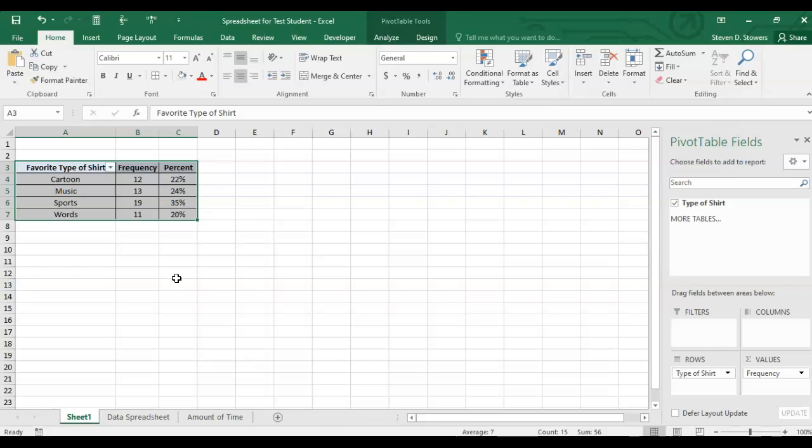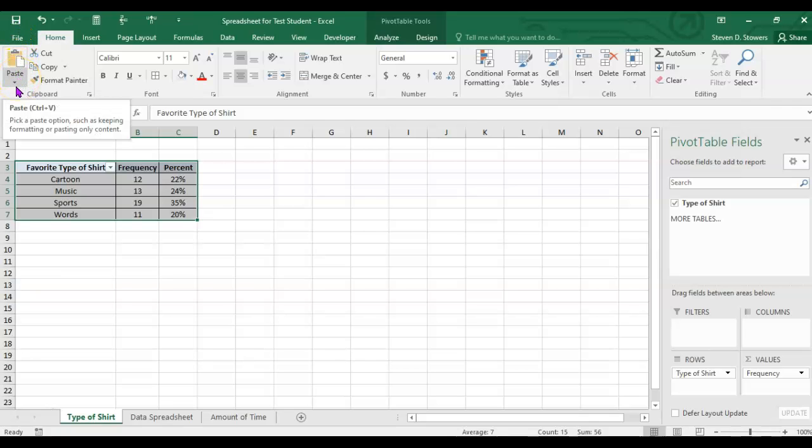So there's our table. Now I'm going to go down to the bottom, to the tab down here, and double click and delete where it says sheet 1 and instead type type of shirt. So I've labeled this particular tab or page of the spreadsheet file. And I'm going to go ahead and save what I have now so we don't lose our work if something happens. Now we're ready to create the Pareto chart.